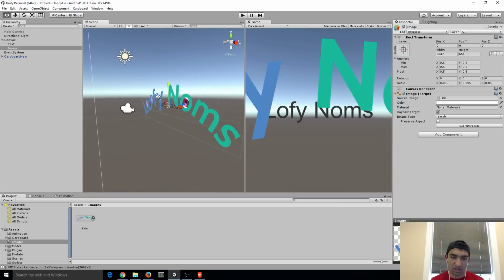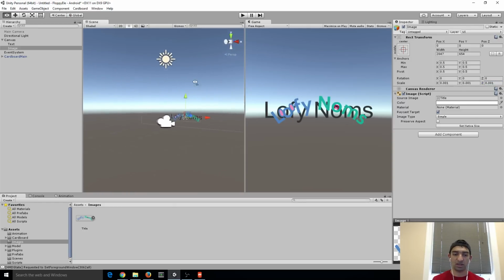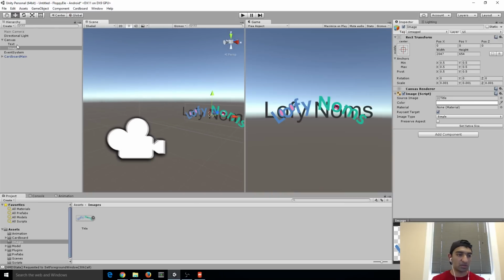Let's bring it down to 0.1. Yep, there we go. That looks reasonable. So now we have Lofy Noms with nice colors, nice ears. I really like those ears. Good job, Abdo.